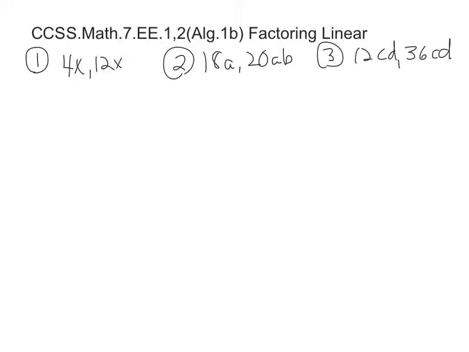So we're going to factor out what's common to both terms. If we have 4x and 12x on number 1, we have the factor of 4 in both of them. So we can pull a 4 out. That's common to both. And we can also pull an x out. So what's common to both is 4x.